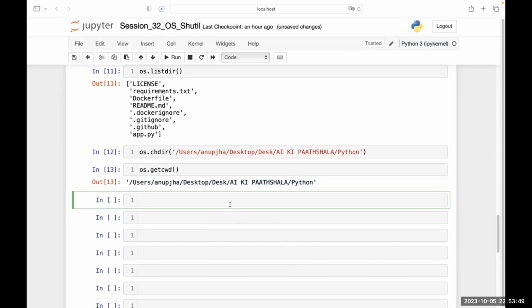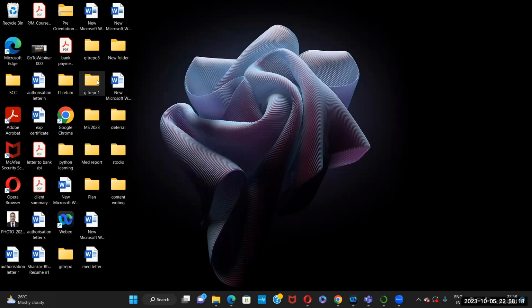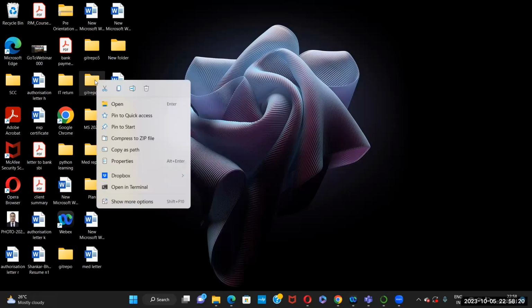Any question? Yes. I want to ask what we should do on Windows so that we can copy the directory and paste there. Okay, fine. You go to any of your folders and just right click on that folder. When you come down, see copy as path.